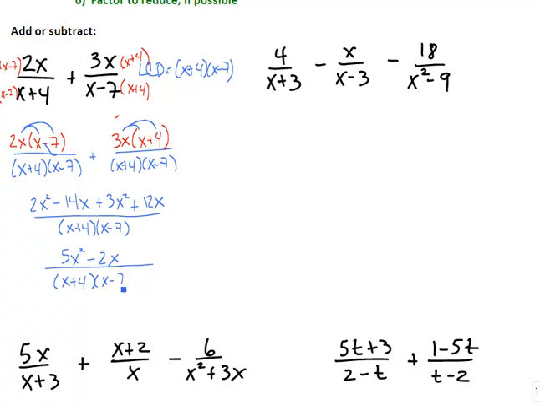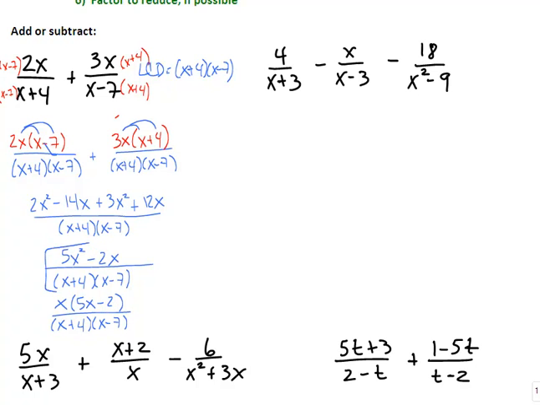So now what we can do is see if this final fraction is reduced. If it's possible to factor the numerator, you probably should do that just to see if there's going to be any factors on top and bottom that might cancel out. So if I look at this numerator, at the very least there's a GCF since each term has an x. So I could factor out an x, and that would leave me with 5x minus 2 on top. Unfortunately, doing that GCF doesn't really give me any factors on top that are going to cancel on the bottom.